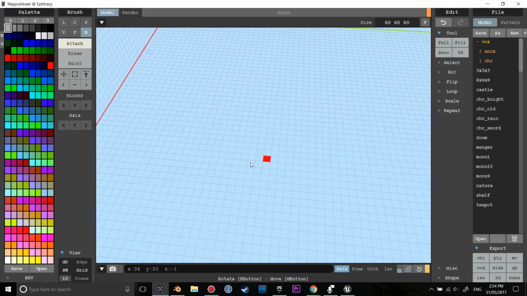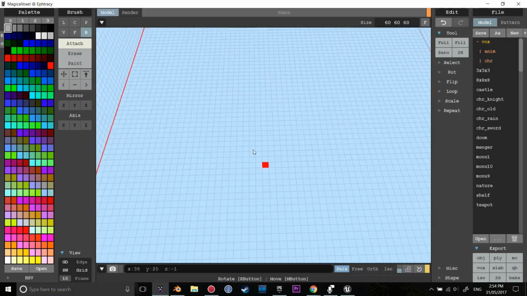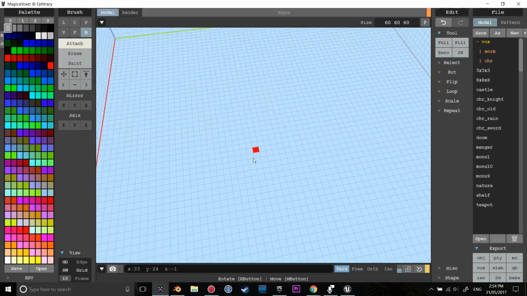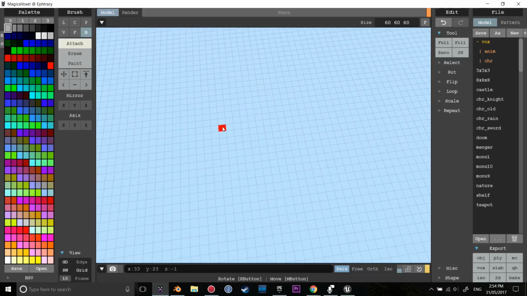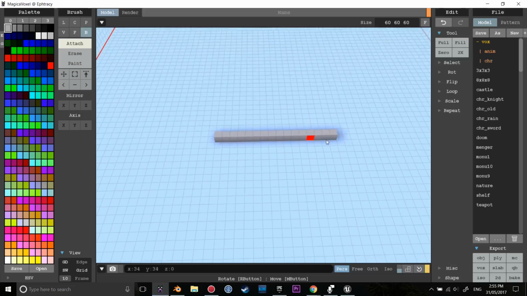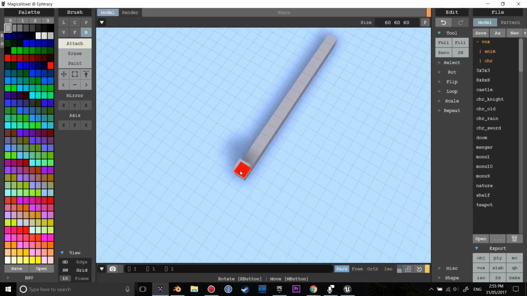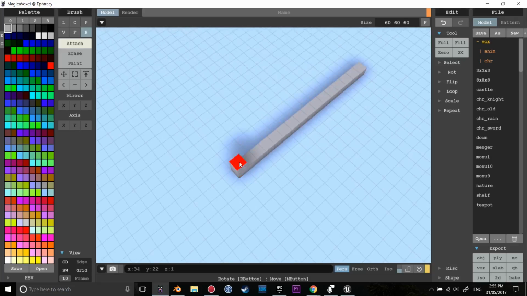First of all, you probably want a wall of some sorts. Now to build a wall, we're going to make it so we can easily move these around. So we need the numbers to be even, like 6 or 12. And the great thing is you can count them. So 1, 2, 3, 4, 5, 6, 9, 10, 12. So I'm going to do something like 16 across, and then I can just click up. So that's 1, 2.